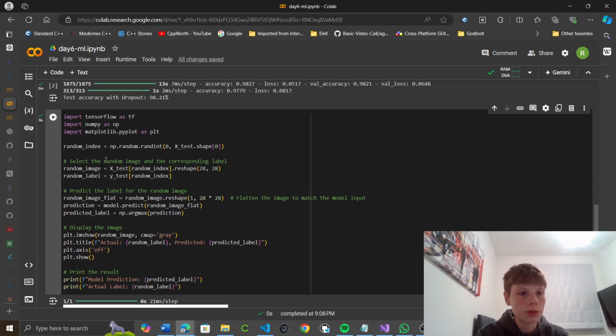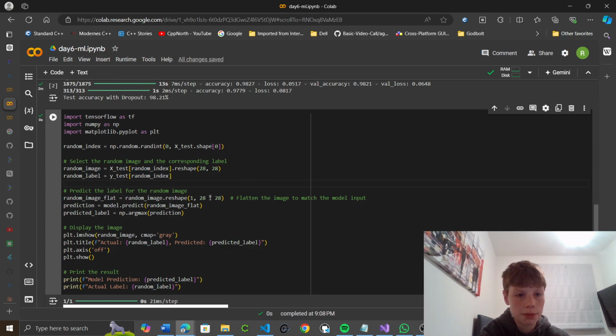I'm just going to read through what this does. So we get a random index. We did this yesterday, we're just recapping. And x random image equals x test dot reshape 28 by 28. So we originally had it as 784. We converted it into the flattened shape, because that's what we needed in order for the model to be trained. And then we're having a random label, y test at random index.